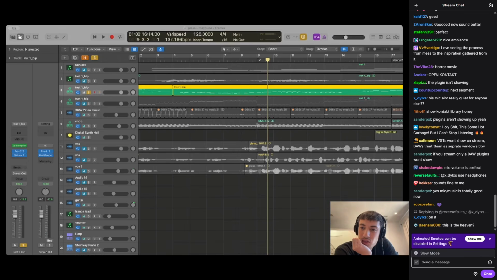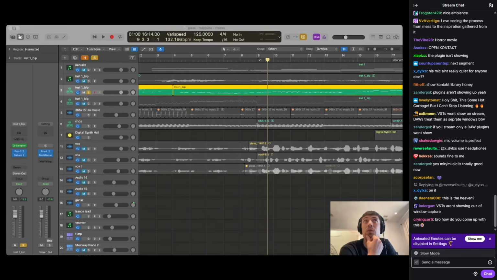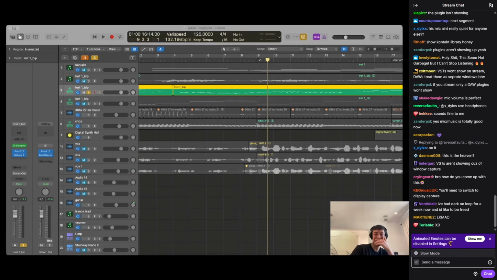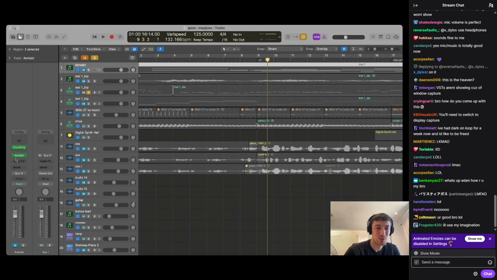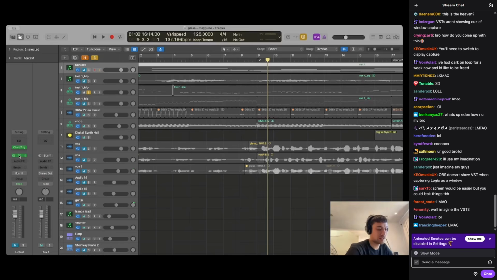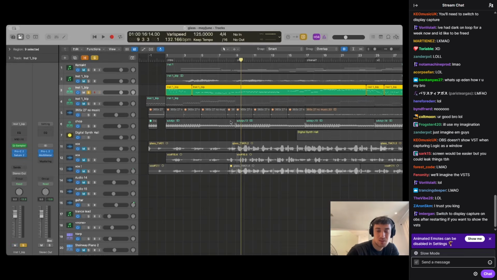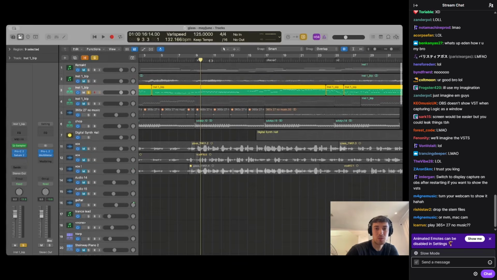Oh, the VSTs don't show. That's annoying. If I had a second screen, it would make this way easier, but I unfortunately do not. You're just gonna have to trust me that I'm showing you the VSTs. So, okay, that's good to know. This is what I'm talking about. My Contact session here is Slate and Ash Landforms, which is a really cinematic and, I don't know, for what I do, it's not really that useful. I think this is probably the only instance of it in the whole album, but for other stuff, it could be super useful.